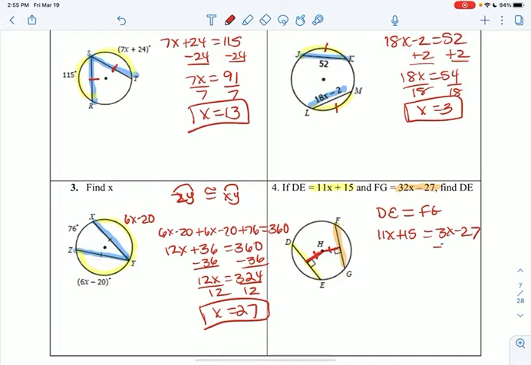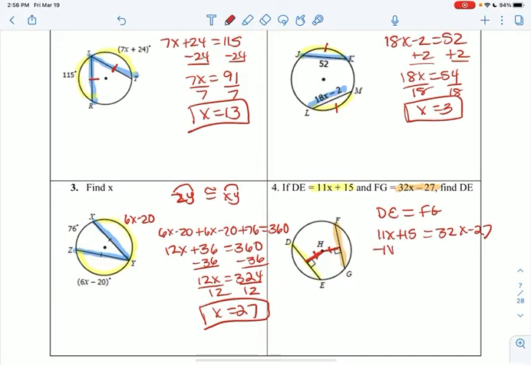Okay, I'm going to subtract the 3x. That gives me 8x. Whoops, I think I messed up. I did mess up, so sorry. This was a 32, not a 3. Okay, I had the wrong number. 32x minus 27. I was wondering why the number on my paper was a little bit different. There we go, all fixed.